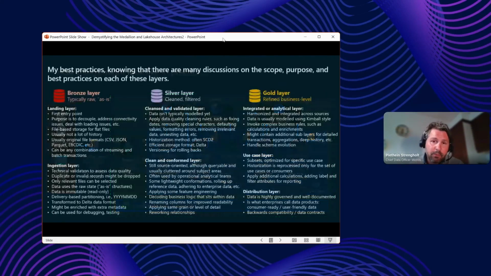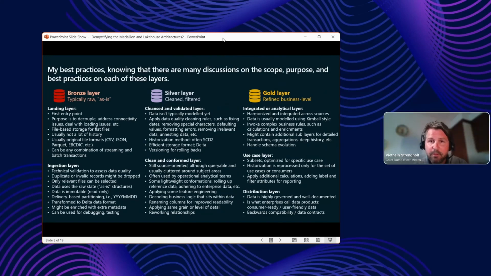What I've done, but I will not go and start to discuss this in very much detail, but here you see my best practices, what I typically see on all of these different layers. So you see the best practices for the landing layer, the integration layer. So this is all part of bronze. And then we have a silver layer, so our cleaned, validated layer, conformed sometimes. And then gold could really fall apart depending on the problems or the use cases you are dealing with.